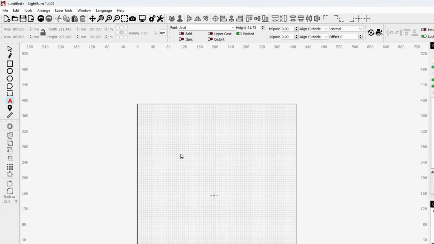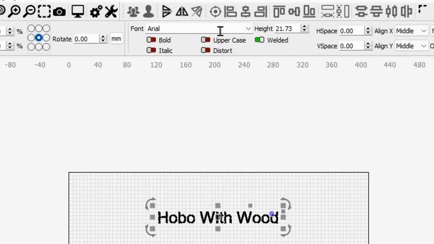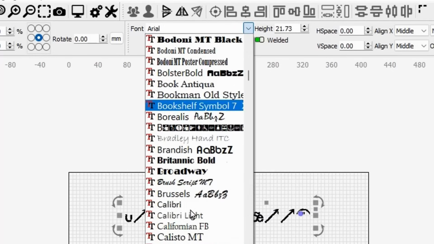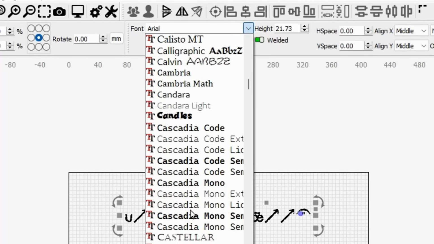So if I select a font, and I'm just going to put out here right now just Hobo with Wood, so we can start to look at these tools and what they do. I'm going to put this on a fill mode so we can see a little bit better. Now, you already know how to change your fonts, I hope. There's your drop-down menu, and here's all the fonts that you have on your computer.